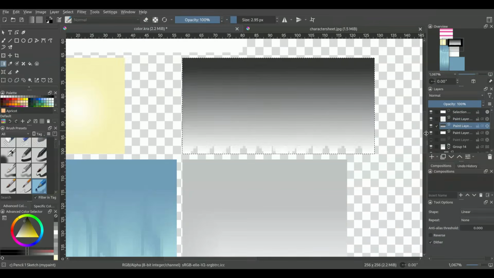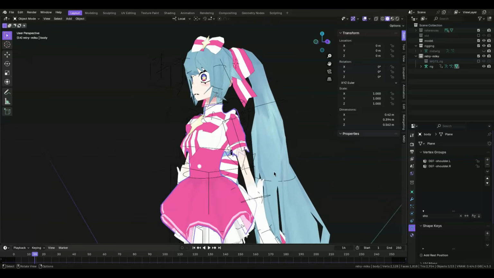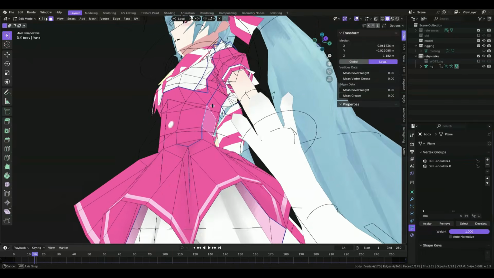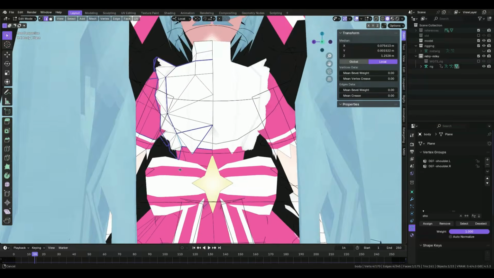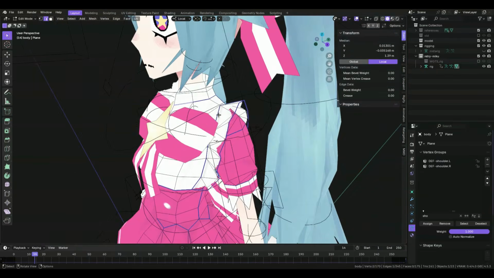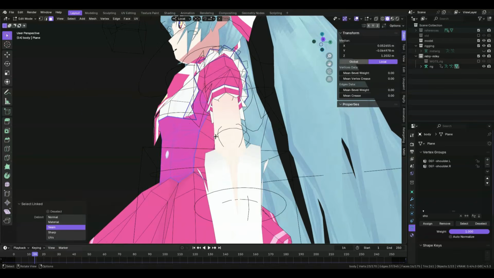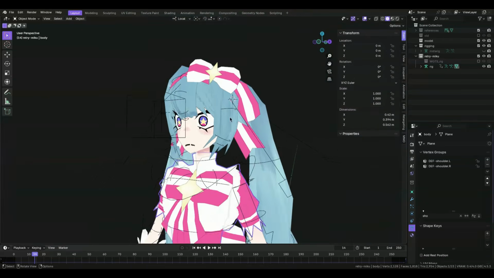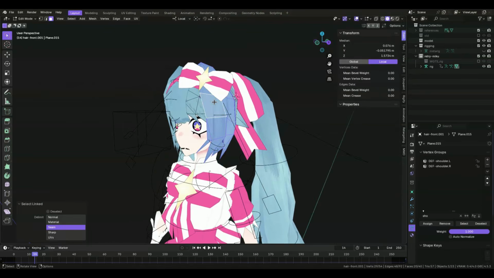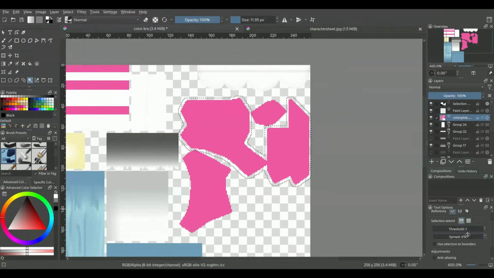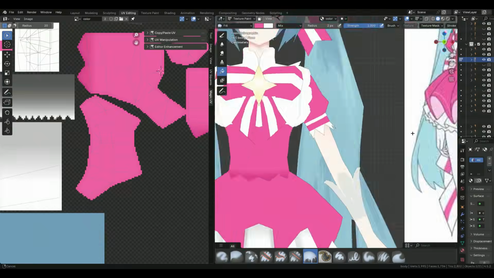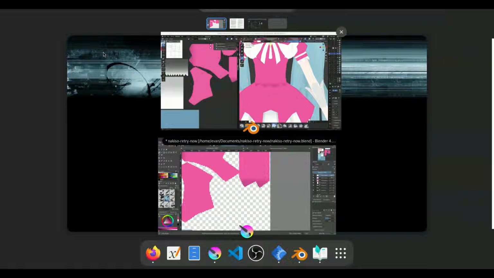I'd say the hardest part about texturing is settling on where to position the seams of the model, which is something I also plan unconsciously while modeling. Like, I knew already I wanted to place a seam right here, while other seams may come up spontaneously, like these seams in the hair, once you get to texturing. But at the end of the day, the ideal is having your UVs follow the pixel grid of your texture.